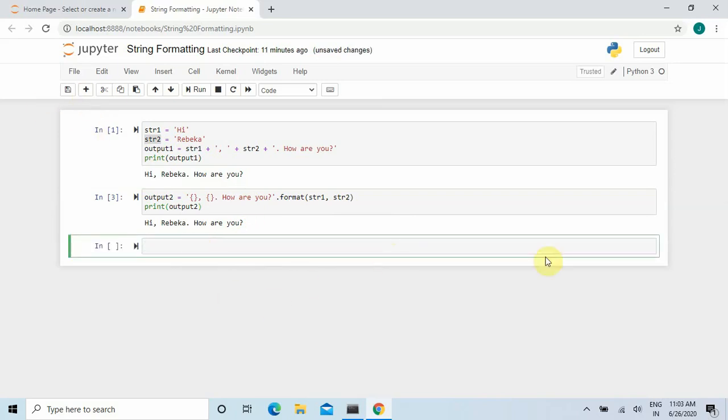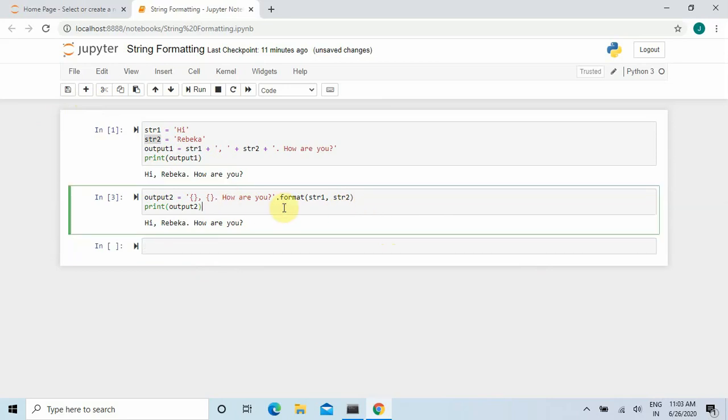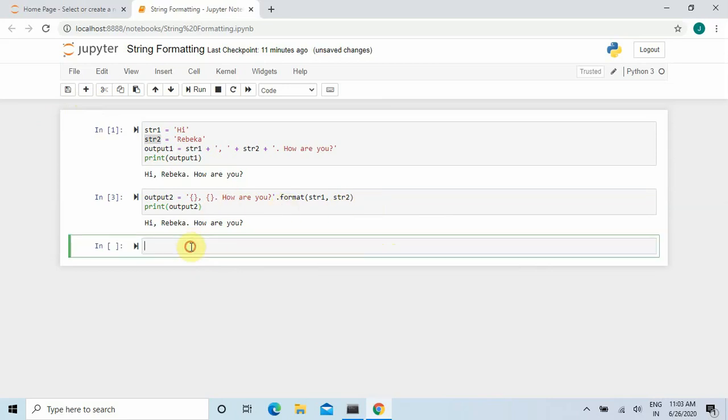Now in the previous cell you have seen that I have printed the same line using the dot format function. Now Python provides another function called the f-string, which is the same as the dot format function. It is also the formatting of the string, but this f-string is actually available in versions 3.6 or greater. So if you have versions lesser than 3.6, then don't try this f-string because you will get an error. So in that case you can try with the dot format function. Dot format is available in all versions of Python.